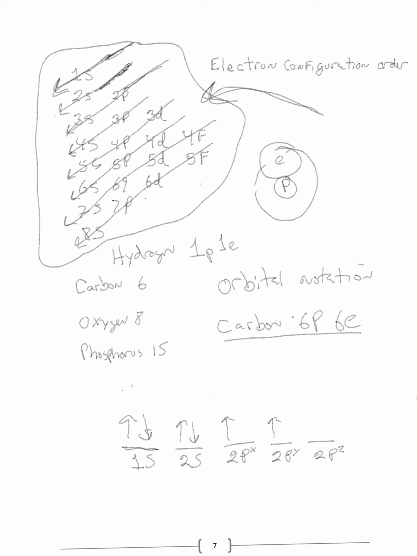So if you look at it, the 1s, we have 2 electrons in there. The arrows are opposite spins, so they're opposite directions. The 2s I filled with 2 electrons. Both electrons have opposite spins, so the arrow's going up and down. And then the 2px, I put 1 electron in here because I have to fill at least 1 in all 3 of these, the 2px, y, and z, before I add a second one to it.